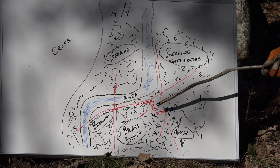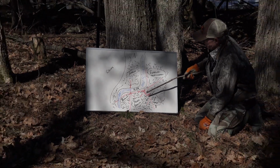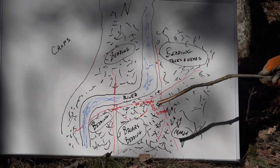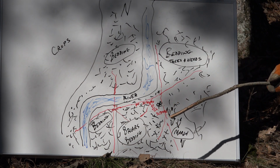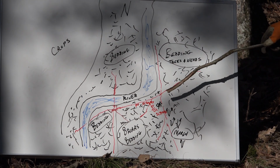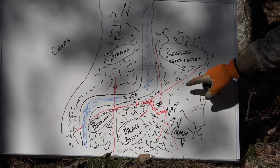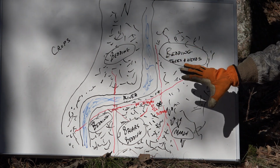So this tree right here, which is this one, as you can see, it's got spikes in it. This is a white oak tree. So this is a destination location for several reasons. Obviously, because it's a white oak, when it has acorns, deer are going to feed here, and it's right in the middle of all this major bedding area. So it's not only a destination spot when it has acorns, it's a destination spot because there's so much stuff going on right here. I call this a terrain feature dump.